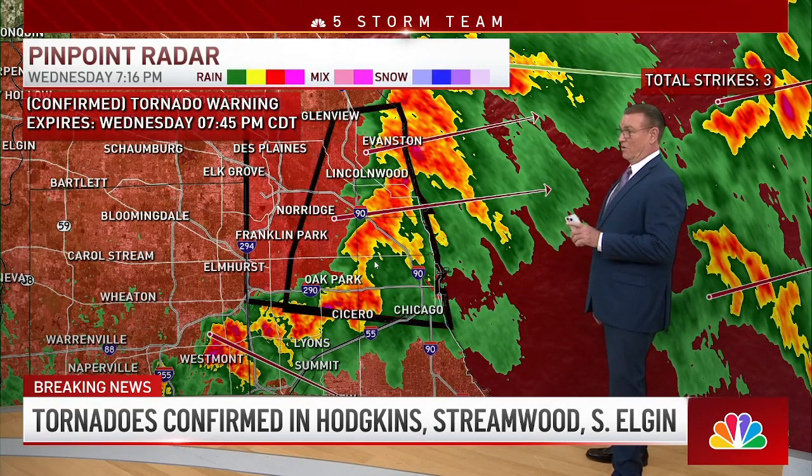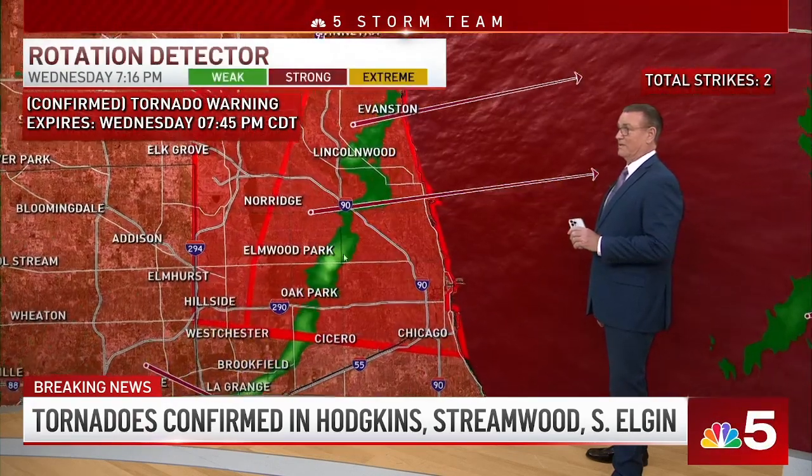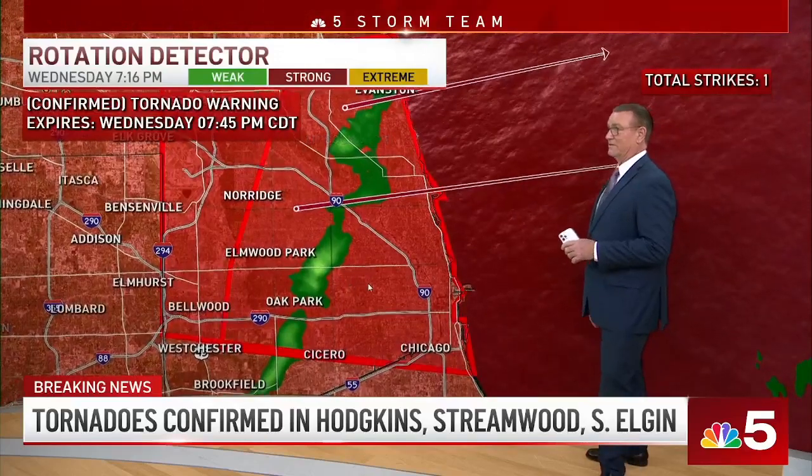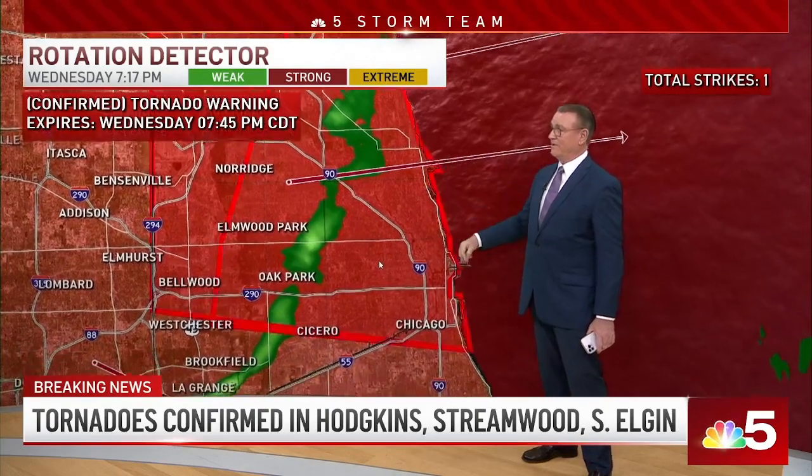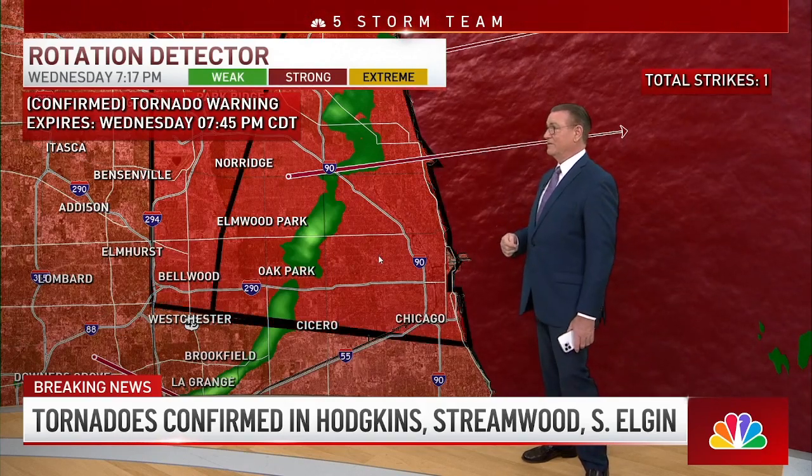This is the only active warning we have at this point, and that's a tornado warning for Cook County. And there's Lincolnwood, and we're looking at these areas of shear. And as Pete pointed out, there can be these little notches in here, these little nuances where we have inflow notches that could be a precursor to show where there's some rotation setting up. So don't let your guard down.